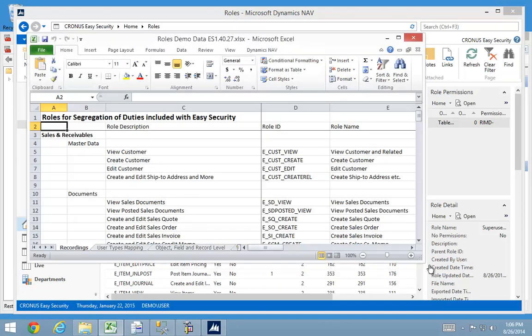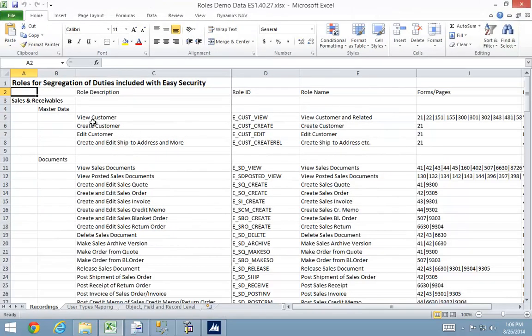With Easy Security, it's a spreadsheet delivered that gives an overview of all these additional roles in here. The focus for these roles has been to look at a single task inside NAV. Then with the role groups, all those ones can very easily be combined to what a user actually needs to do in here. And as we saw when I recorded, we also capture the objects being used in here. And those things really make it very easy to set up roles that will allow people only to get into certain document types. And that's really why we split this one into multiple roles in here.